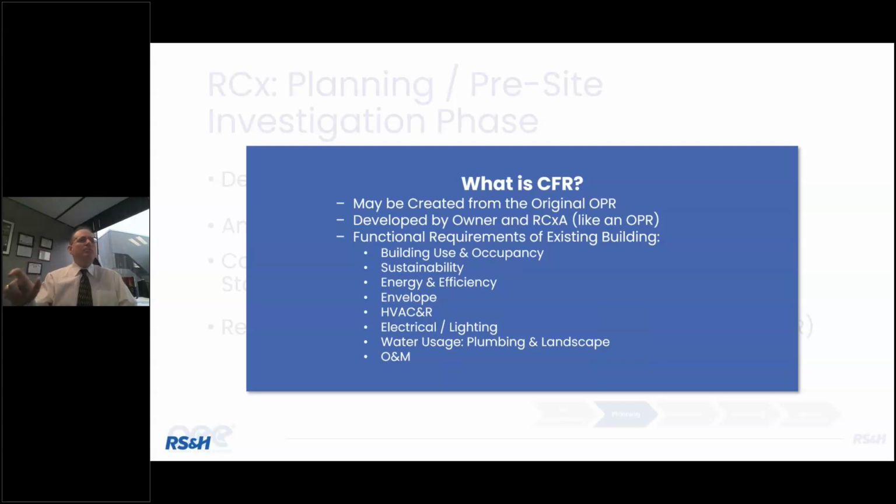All these things are important from a performance contract aspect because it may boil down to as simple as your scheduling is all wrong, or your controls do not match what you really need, or you put so many systems in hand and out of auto that you're not gleaning the efficiencies out of the operation of these systems that you may have once had. Doing a really deep dive, the current facility requirement document will, again, be the guideposts of where our ECM development should be.